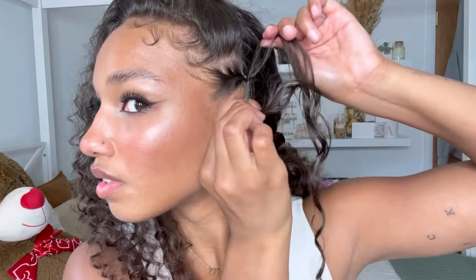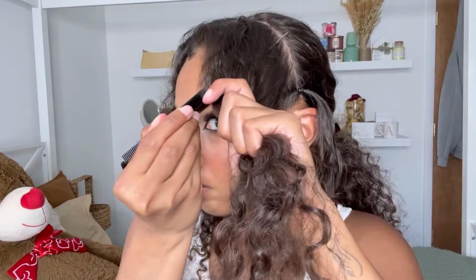And then I always like to try and keep my hair in front so that it doesn't grab any hair from the hair that I'm not using, and that will help it not get tangled or caught in the hair tie. And you're just going to continue to part into these little sections and twist your hair. Again, we're going up and then just twisting around and grabbing the hair as we go. You want to make it as tight as possible, and then at the end twist off your head and go in with the elastic and tie it all together, and this will ensure that it's a tight hairstyle.